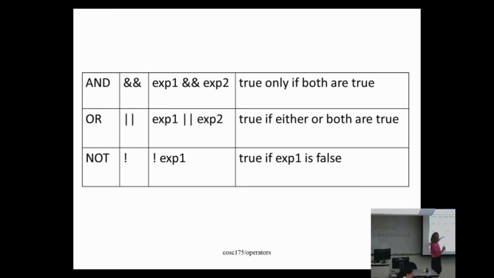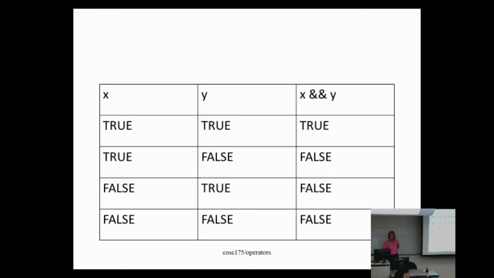So the actual symbol in C++ is not and, but instead we use the double ampersand to indicate and, okay? And we use the double vertical bar to indicate or, okay? So let's talk about and for a second. We gave the example on Tuesday that an and is, so you decide that you're going to finish your homework and you're going to clean your room and you're not going out unless both these things happen, okay? And that's how an and works, okay?